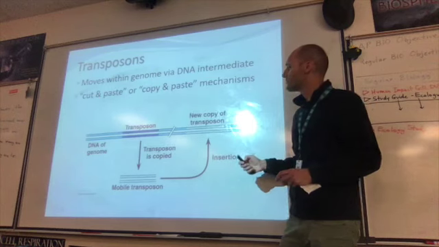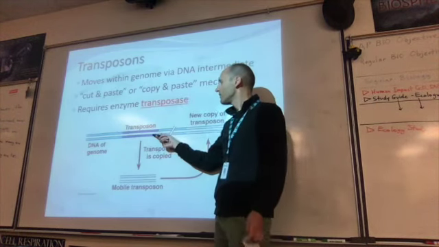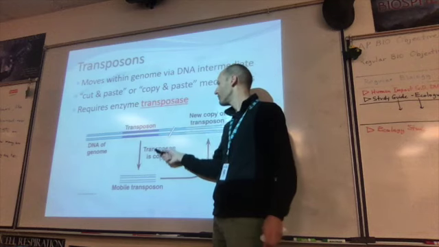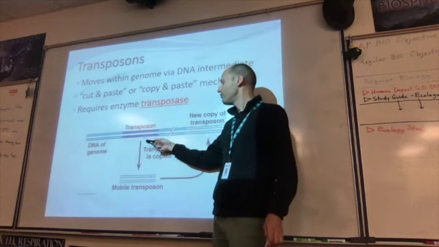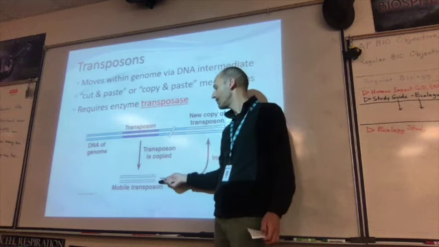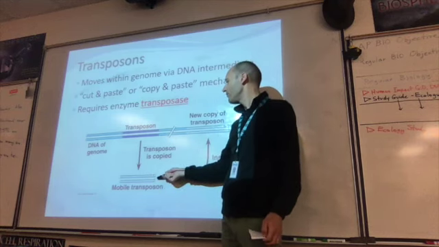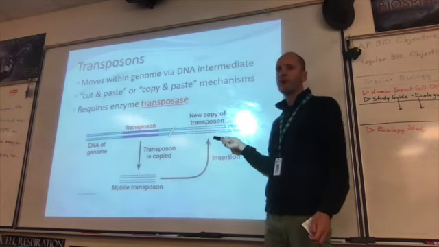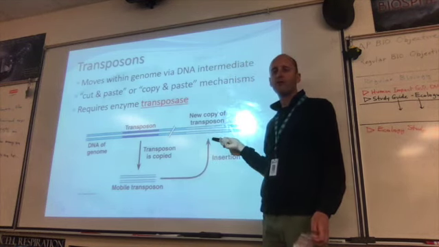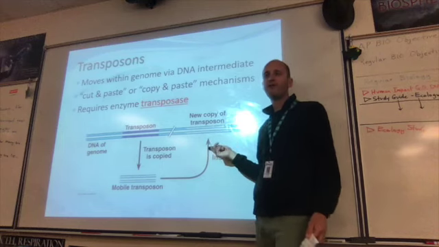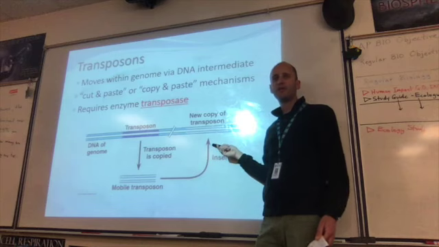So here's how it works. Remember that if a gene is to, quote, jump, this is how it works. A section of DNA will get copied, so that gene is copied into a replicated molecule of DNA. And then that replicated section of DNA will be transported somewhere else along the length of the chromosome. So now we've got two copies of that gene. Can anybody think of an advantage of having two copies of this gene along the length of the chromosome?